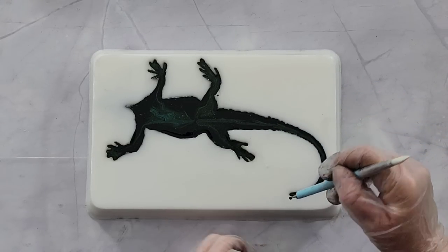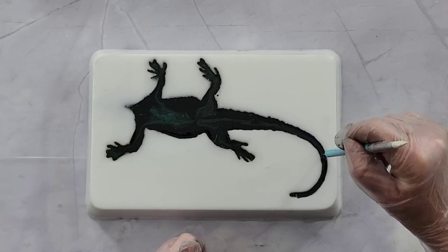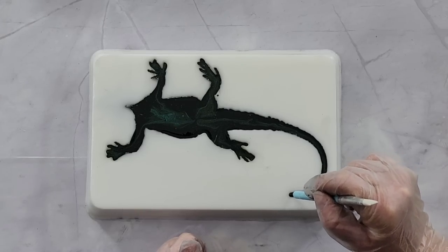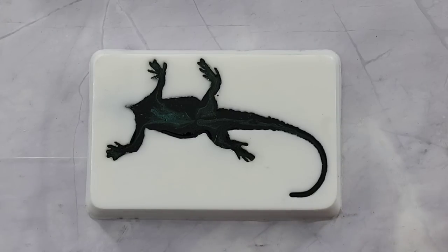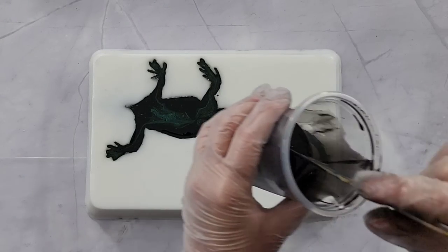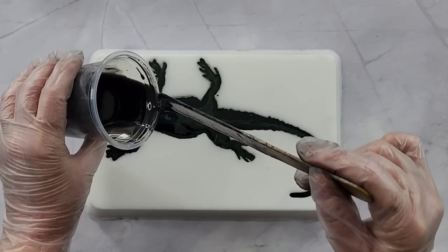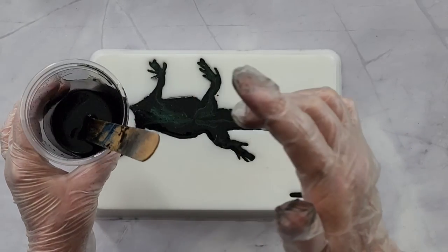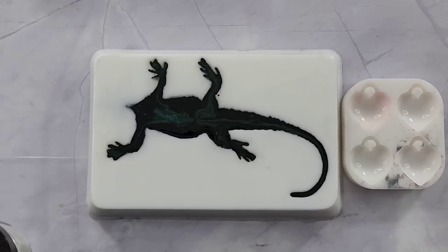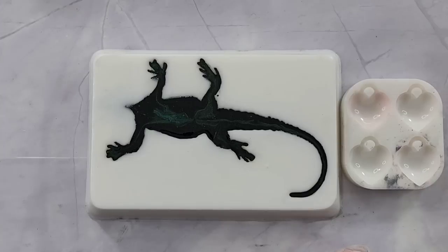You can see the powders have kind of floated to the top. I did blow it over the bin, but there's still a few little bits of mica powder that float up to the surface. Make sure it gets into that little spot. Okay, so that is done. Give that a clean. Okay, now I'll put a tiny bit more in. Okay, that's it. I'm gonna go and get my puffy heart mold. I'm going to add some sparkle to my black.